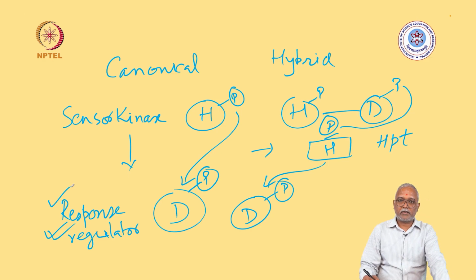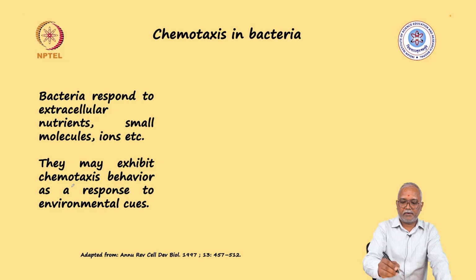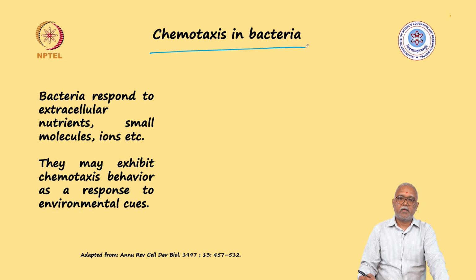So today we will cover a couple of examples of how the two component system is working tirelessly to ensure that bacteria is in equilibrium with its environment. We will take the example of chemotaxis here, and this chemotaxis will be inducing movement of bacteria towards or away from the source from where the signal is coming. We all understand that if we like something, we move in that direction. If we don't like something, we move away from that direction.